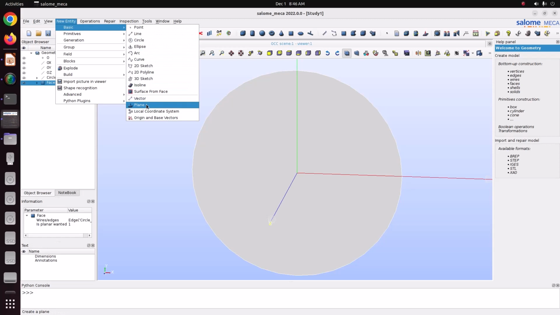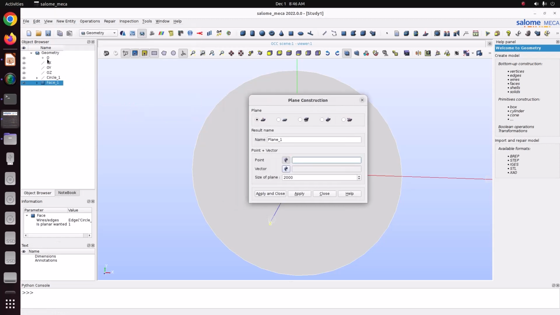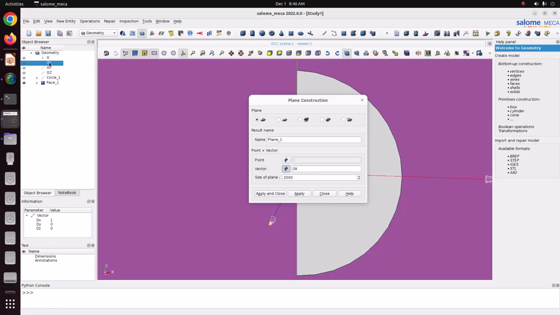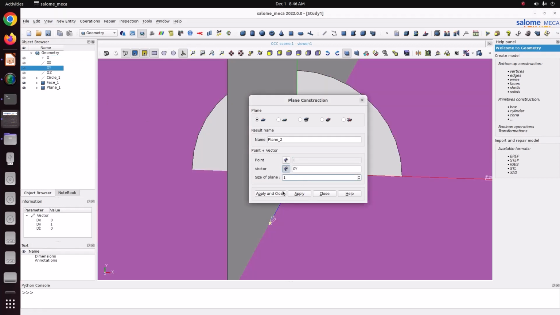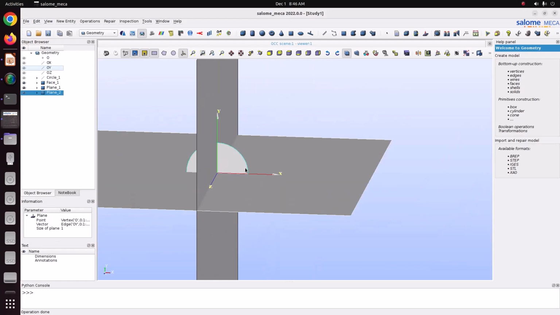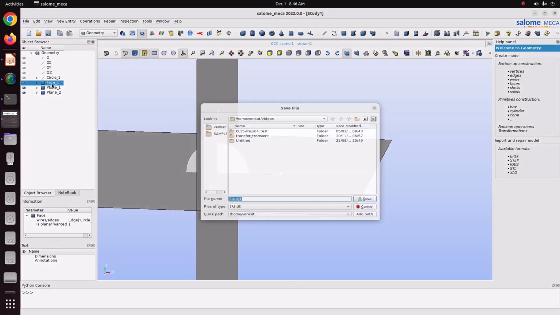There is an option called Plane. Center point, normal to X, make it the size of 1, Apply. Similarly, center point, normal to Y, same size 1, Apply. Now we have created two planes. Now we can partition the face by using these planes.